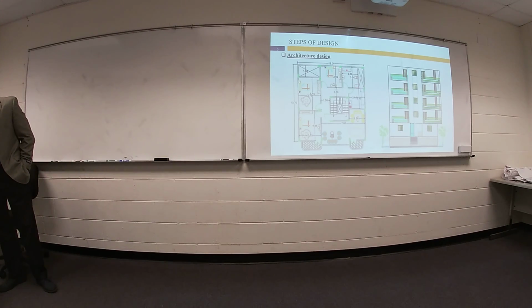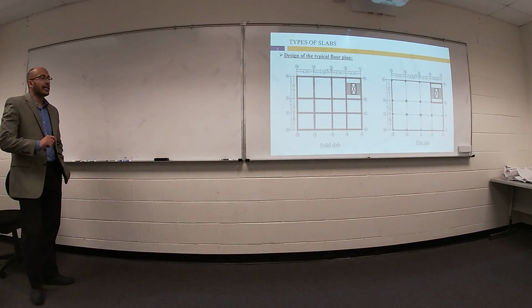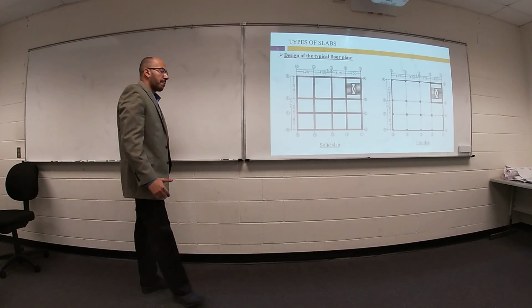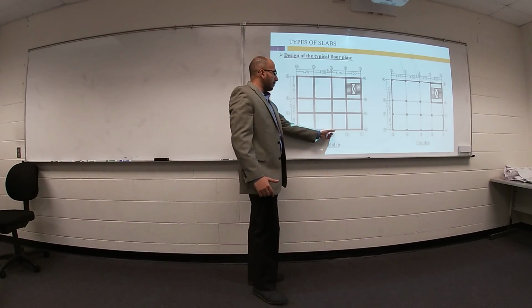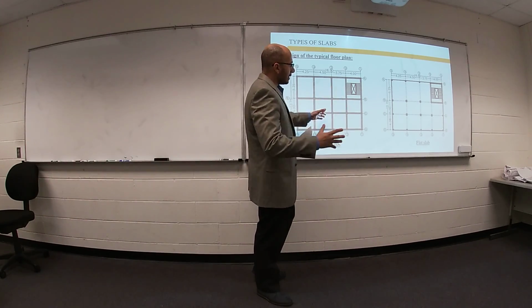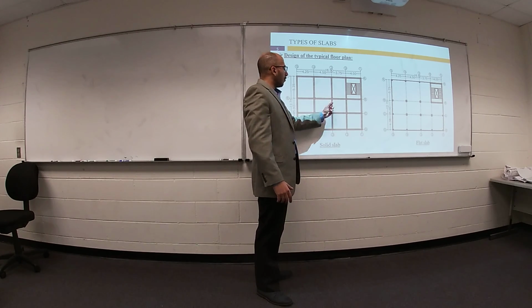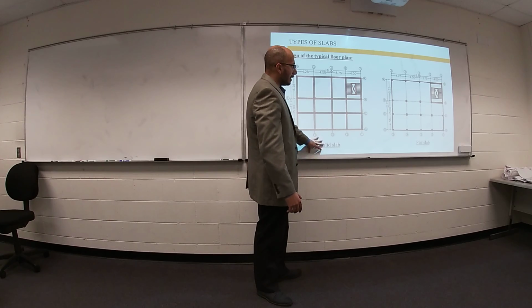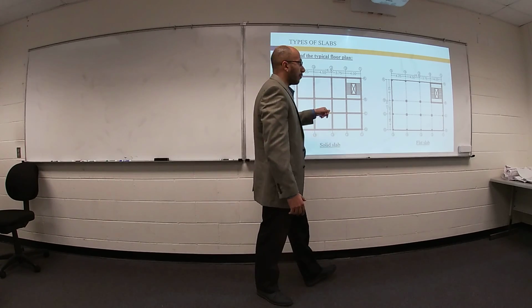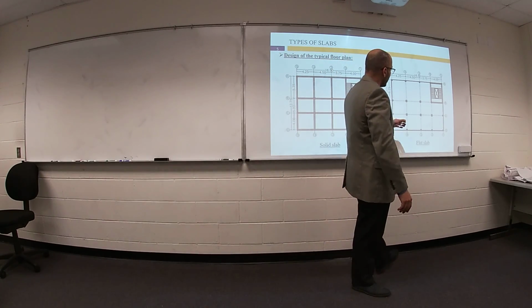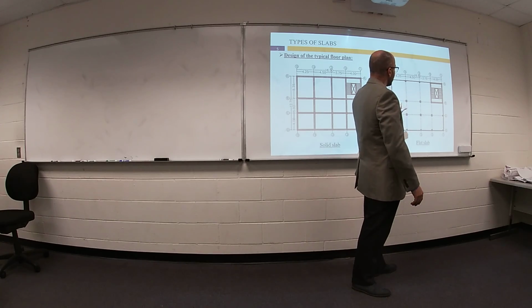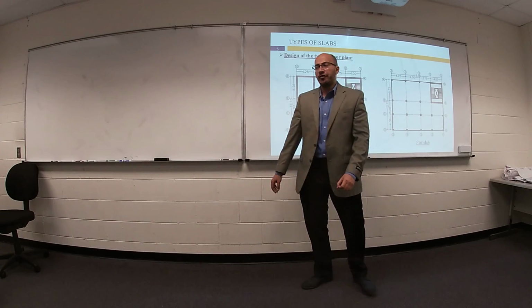Once you put your columns, connect each column to the next by a beam. Each panel must be within 4 beams to say this slab is called a solid slab. Or forget your beams, just a column and a slab, then you are talking about a flat slab.